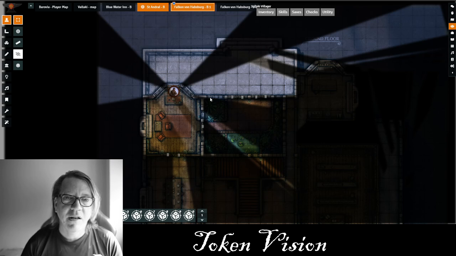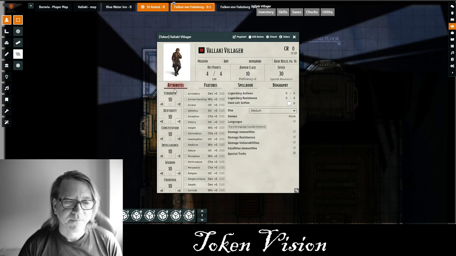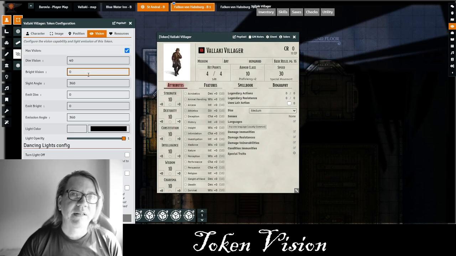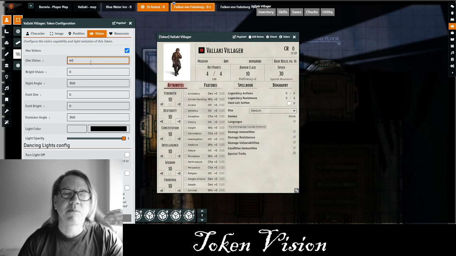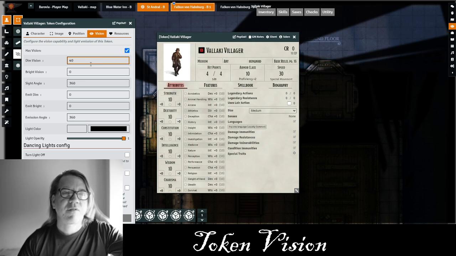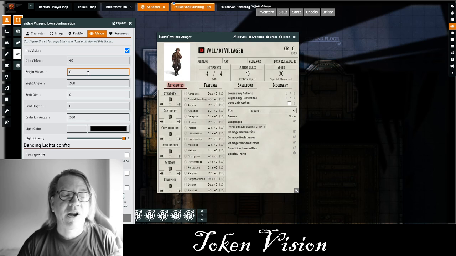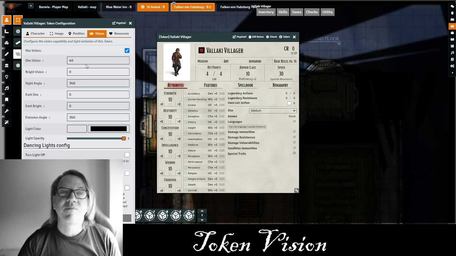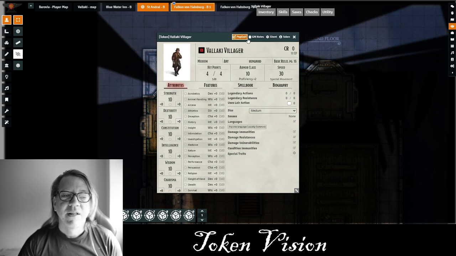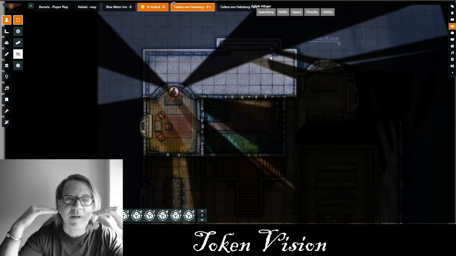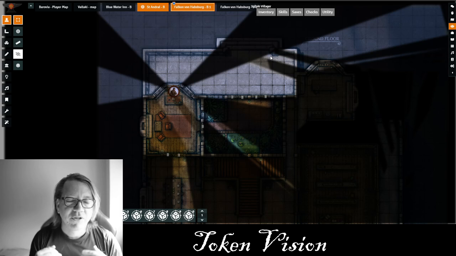So two tips again before I go. Number one, this is my personal tip. You can decide to do it or not. Delete and don't use bright vision, just use dim vision. Set your dim vision to the maximum vision of your character. If it's darkvision and it's 160 feet or 120 or 180, just set that to 180. Make bright vision 0. Do the same for the characters that don't have bright vision. Just make the dim vision their maximum vision. That allows you to have one kind of lighting illumination throughout their vision range. So that's tip number one.